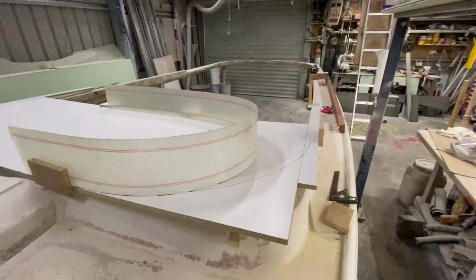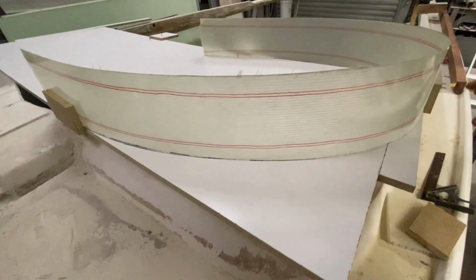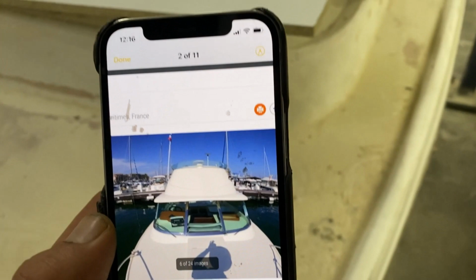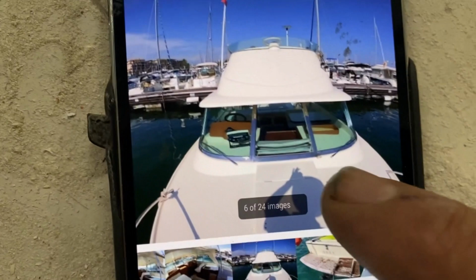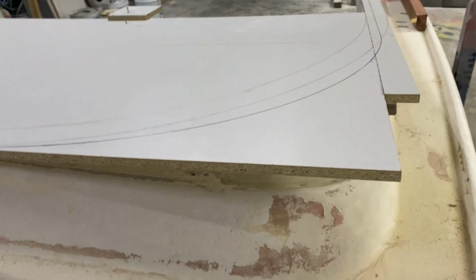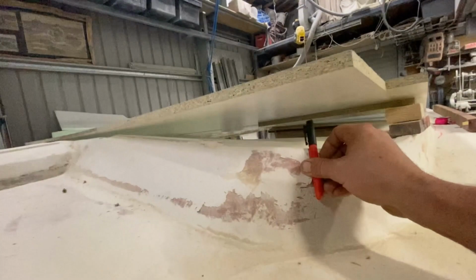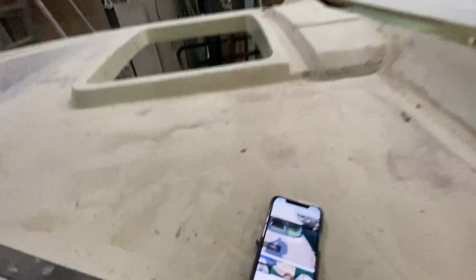So to get this curve, I've been studying all the pictures, like I said, and I just bent that. So I've just worked out something. I was just about to start cutting this after I showed you how I just did it, and I've just realized if you look at that bit there, it's pretty much the same as that bit there. So maybe the Frenchies or whoever designed it just got a pen and leveled this out and then just gone. It looks like it could be right because that's a pretty straight line there. I'm gonna give it a go.